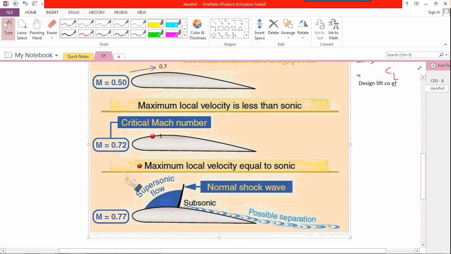We have different kinds of drag on the aerofoil, like friction drag, shock wave drag, and profile drag. However, the basic drag is due to unbalanced pressure and unbalanced shear stress in the flow direction.